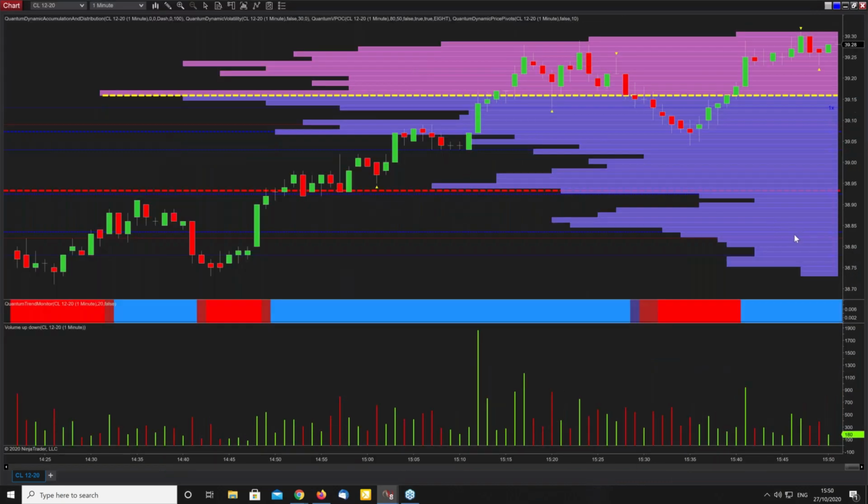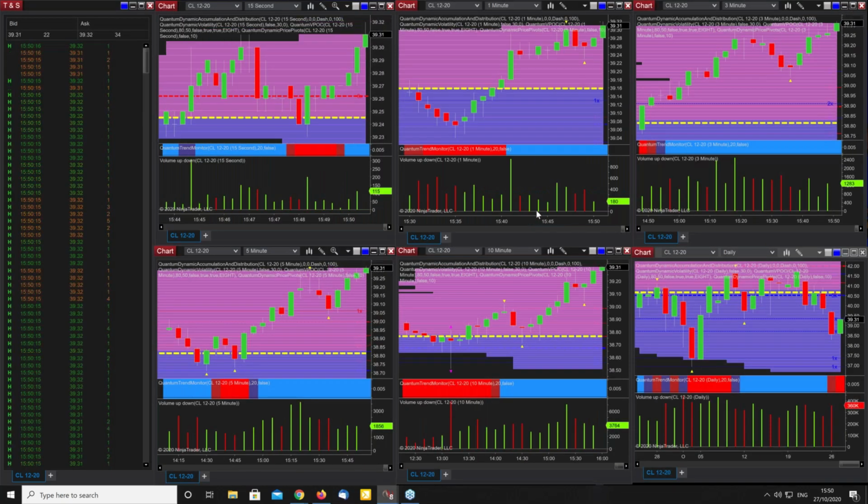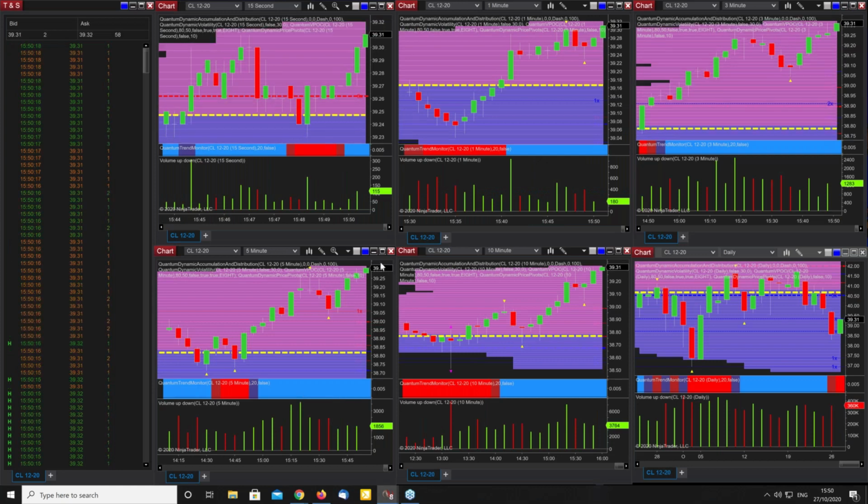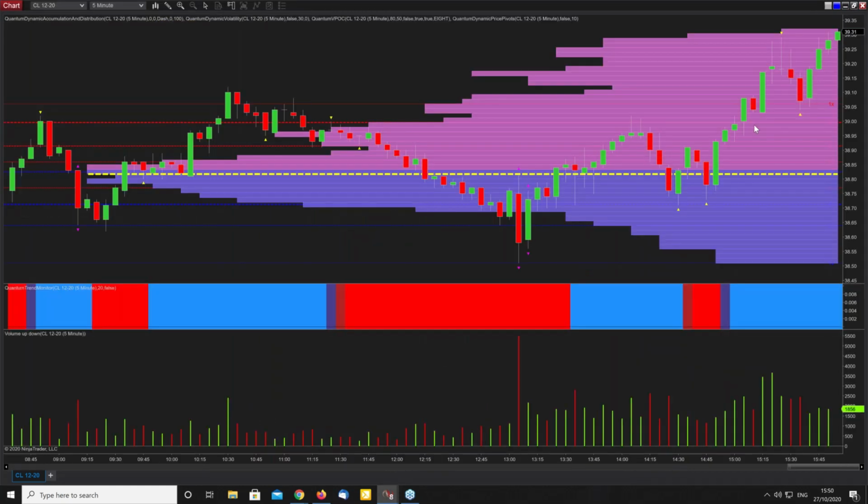This is on 1 minute. Trend monitors transition, decent volume under that, but you've got a wick to the upper body. You've also got now a little 2-bar reversal in there, so that doesn't look particularly strong right now. The trend monitor is blue on here, so that's okay. You can see that's on the 5 minute.